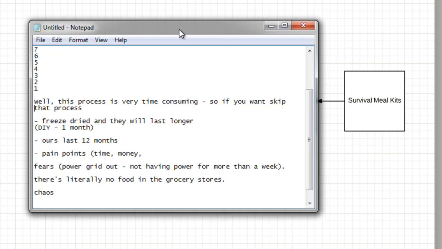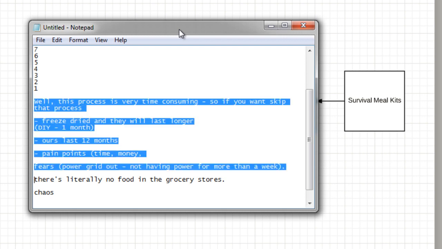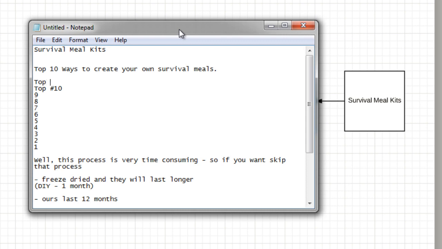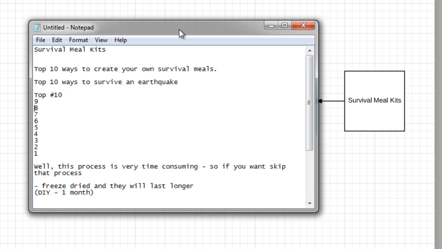So the point is, how can you take these items and insert them into your top 10 ways? When they sign up for the top 10 ways to create your own survival meals, or even the top 10 ways to survive an earthquake, then you start naming the top 10.